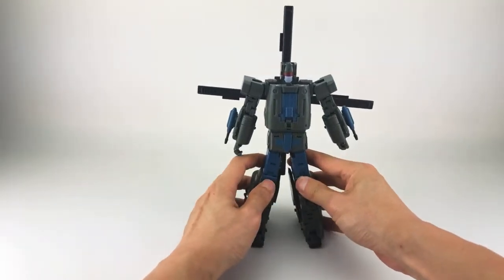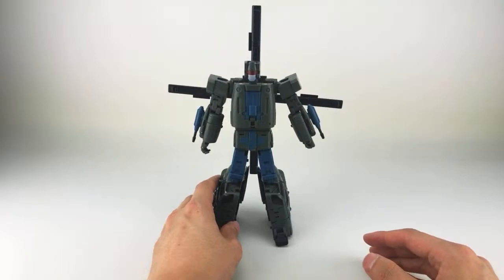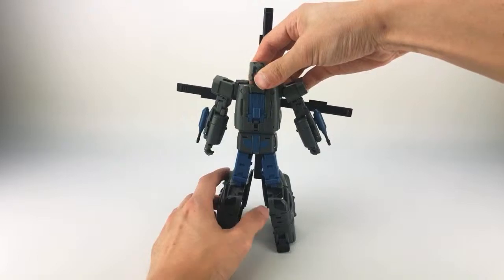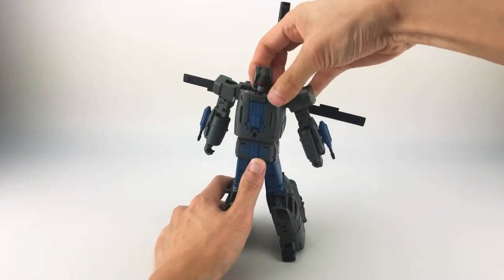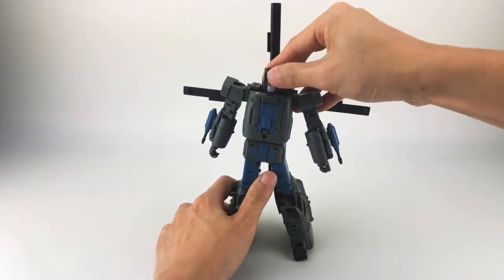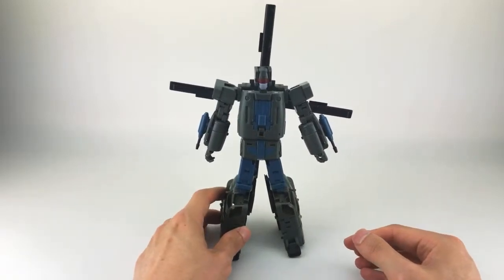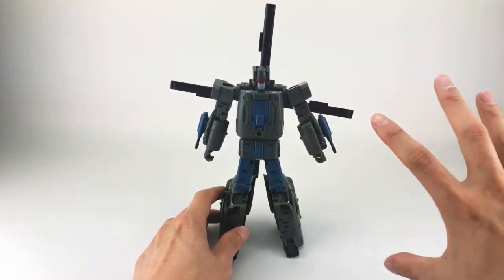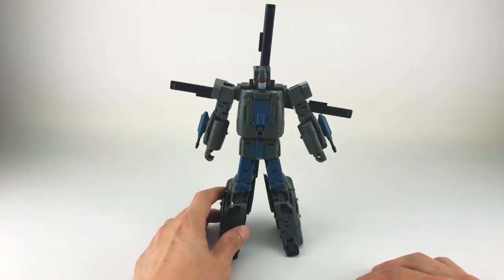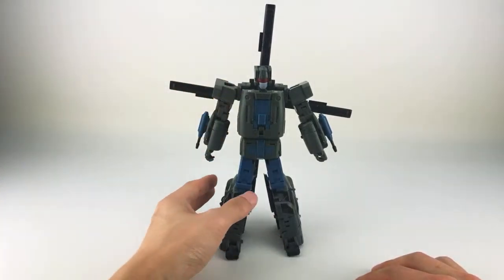And that's another thing about this set that I noticed. They're all varied in terms of robot mode height. So obviously Onslaught's much bigger, but as far as the limbs, I think Fraudo might be around the same height as him, and I think Brawl's a little bit bigger, and I think Blastoff is around his height. So they're all kind of mixed up in terms of height, which I kind of like, the variety, but they still form equal length arms and legs and stuff like that.